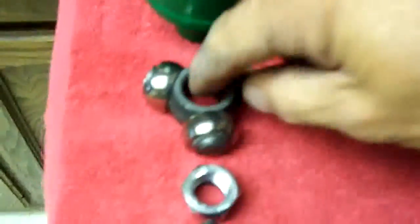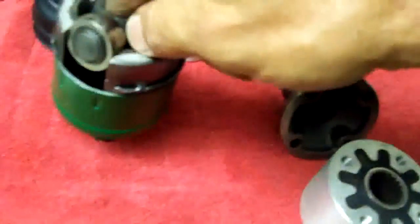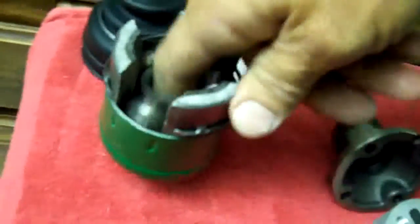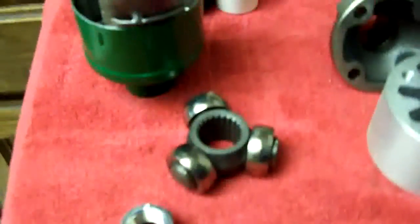And the way they work is this triangle piece here slides on the shaft like this. It replaces this part right here. So when you stick it inside here, it's a gimbal, and it rotates and swivels around, and there's no friction as far as the angle. No matter what angle it's at, it physically works. And then you have a nice boot to cover, put the grease in, and keep that thing lubricated. Good idea, super strong.